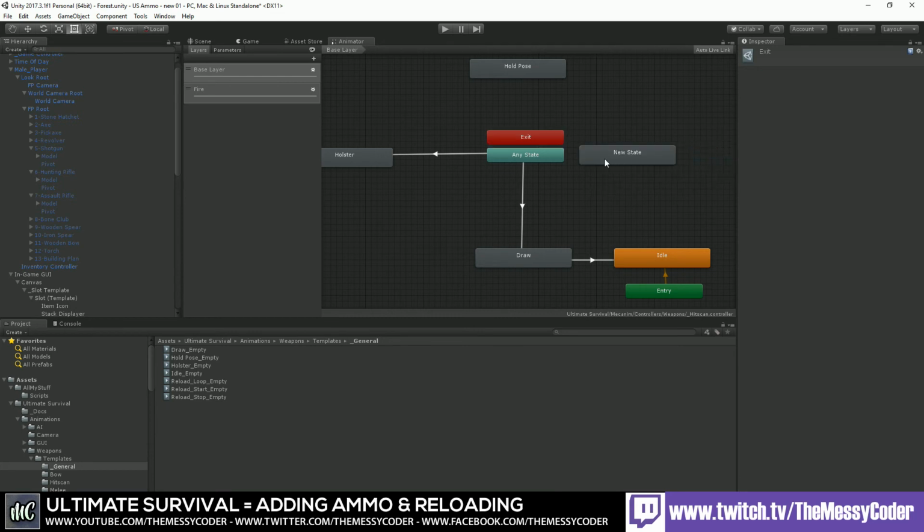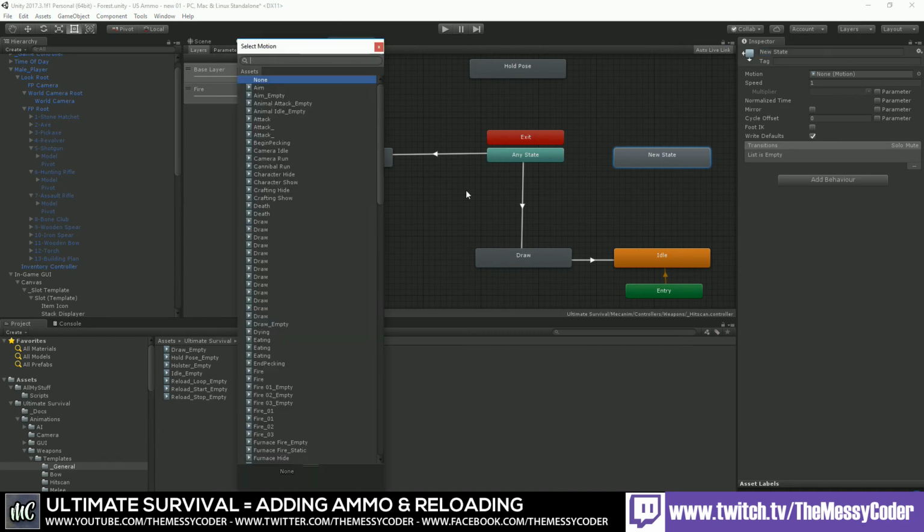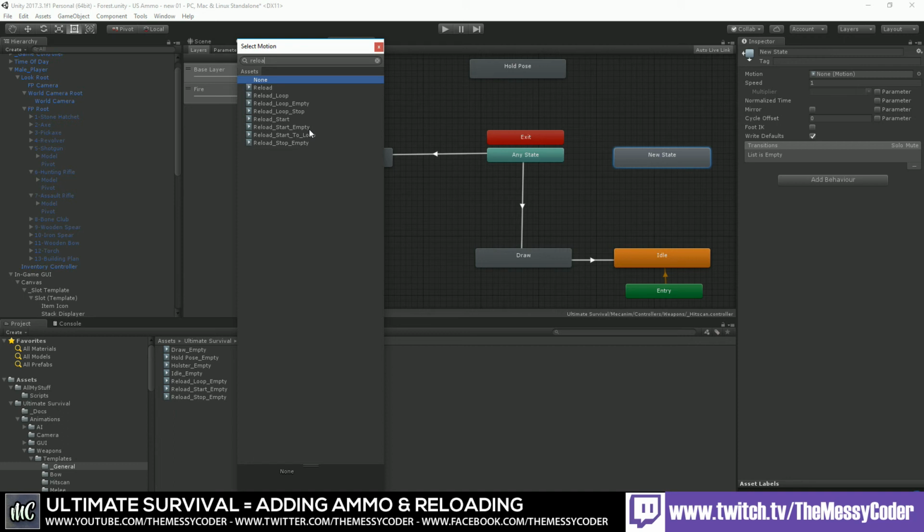Create a state. I'm going to call this one reload loop start or something like that. What should we call it? Yeah, that's what we used to call it, wasn't it? Reload loop start, and reload start. Oh look, we already had a loop and a loop stop from another one, so wonderful.